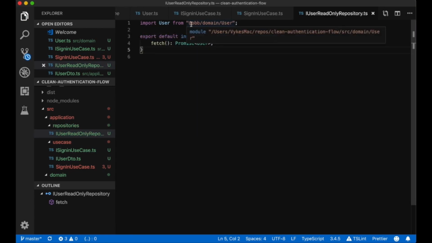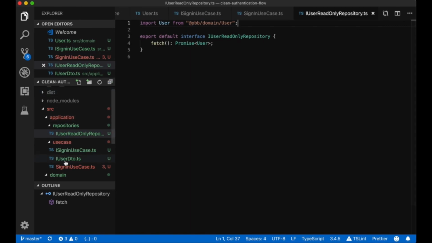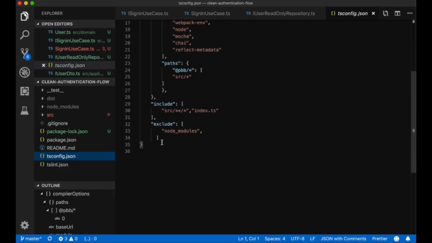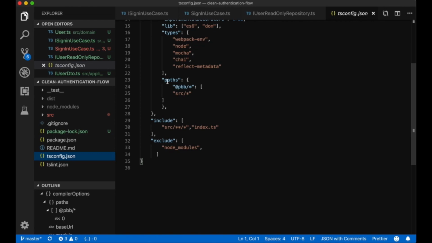If you are wondering where this @pbb came from in the path, this is something that we set up in the tsconfig file known as path aliasing. You set up your path, give it an alias, and map the path, so this source path will be mapped to this alias.